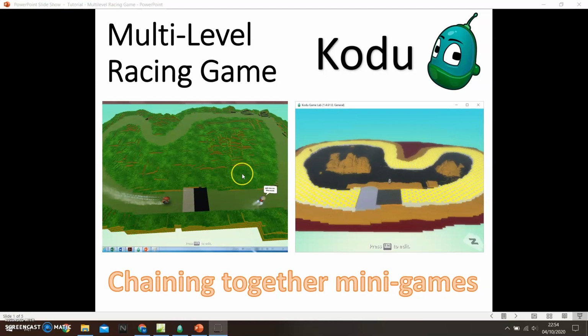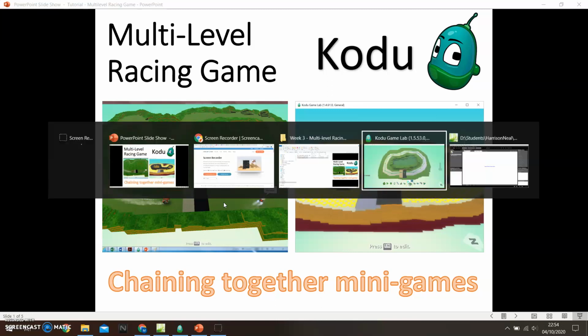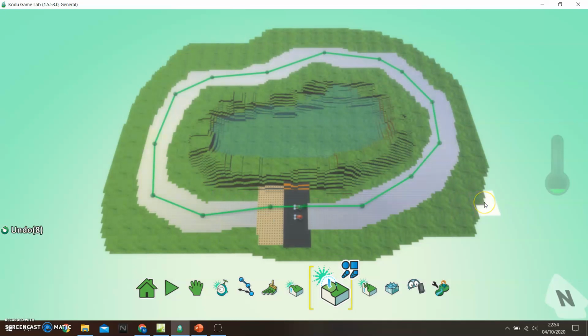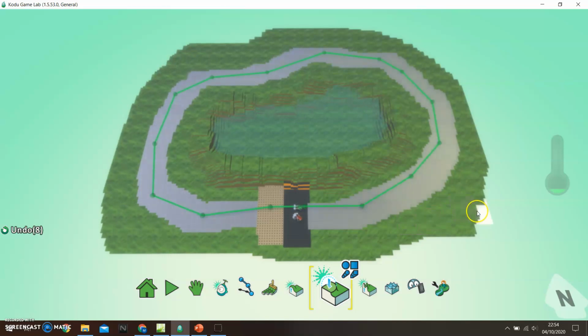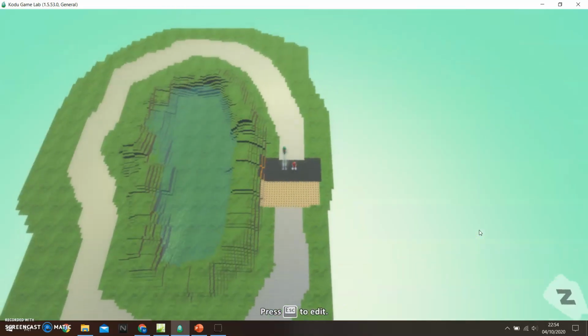So we should start off with a Kodu game with a racing circuit. The racing circuit should have a start and end zone, and we should have an artificial intelligence, an AI bot racer that goes up against the player. The player controls the keyboard and the computer controls the other enemy. In the example you can see here, we have a green computer controlled racer and we have a red player controlled racer.